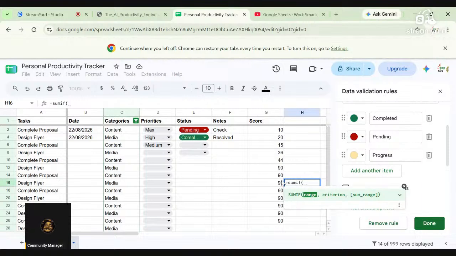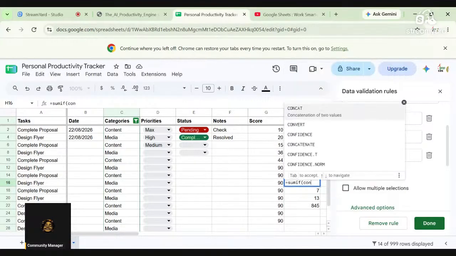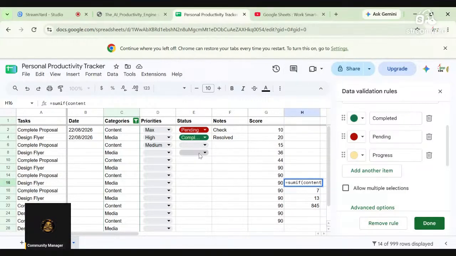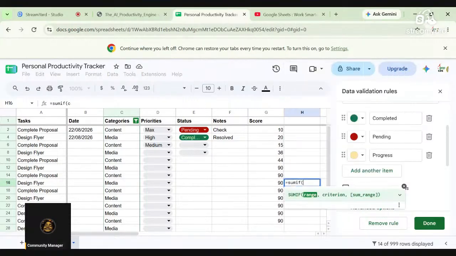So what's the category range that we want to use? We want to use category range for content. Yes, I've got it. After this one, I will do that. Category range that we are using is content. Sorry, the range.